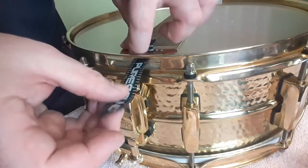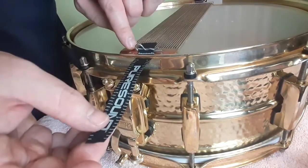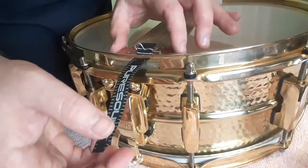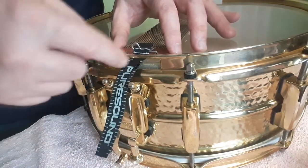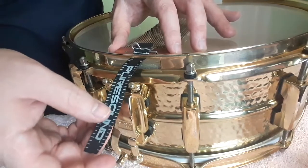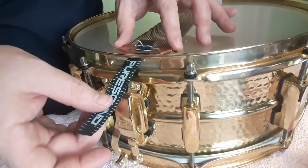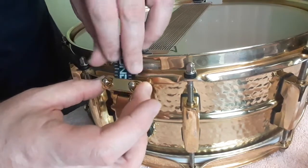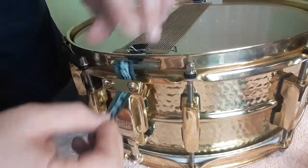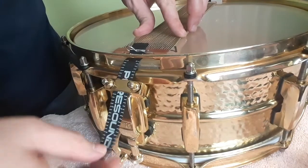Now, you can see I've got the cotter pin here in the correct sleeve where it should be. You want to make sure that you've got your ends here matching up with the entry exit point, and that you don't want it too close to the edge or too far away. So first things first, let's pull that up, slip the strap through, and then get that lined up the way you want it.